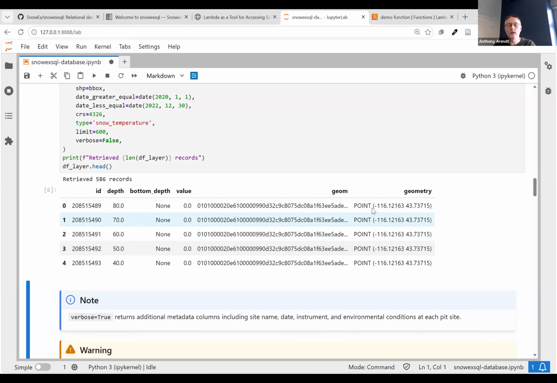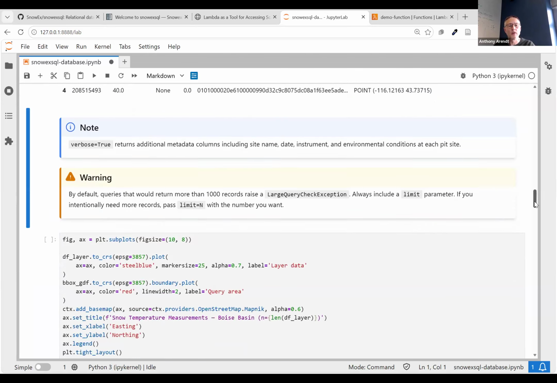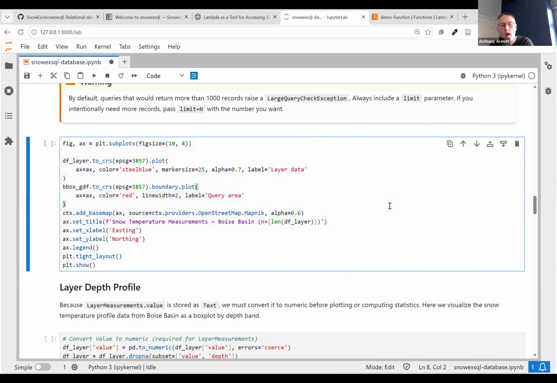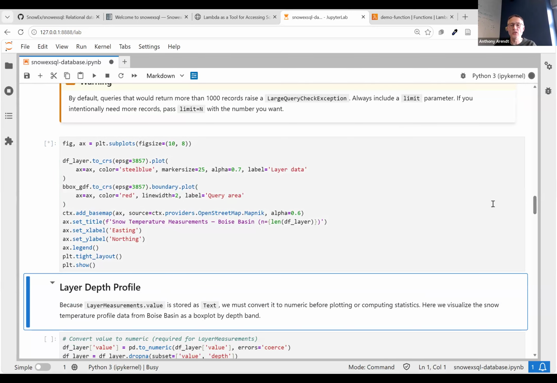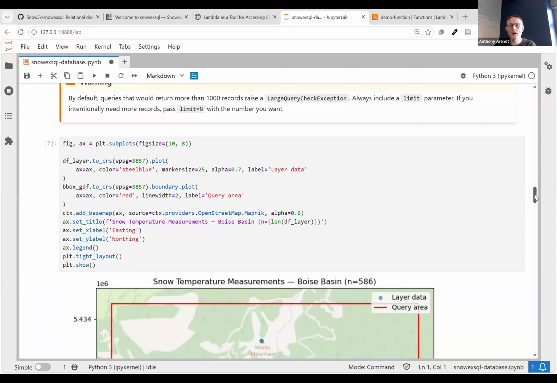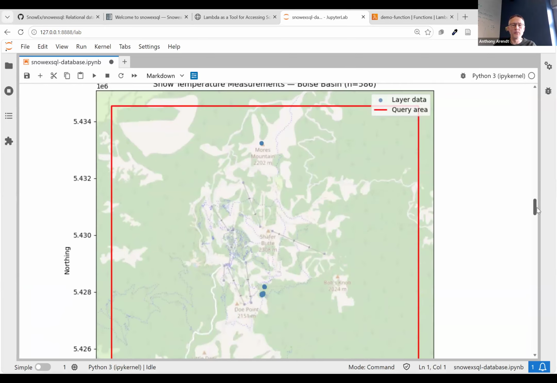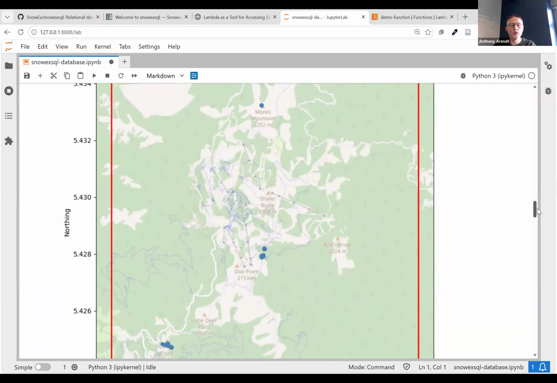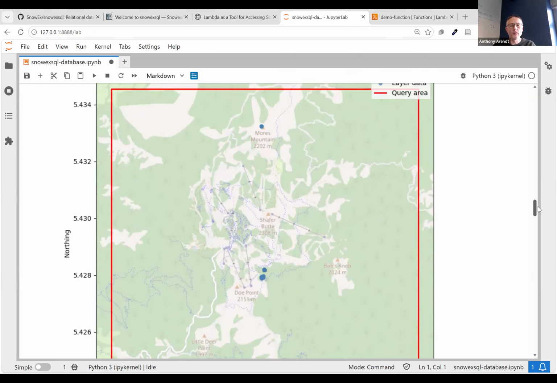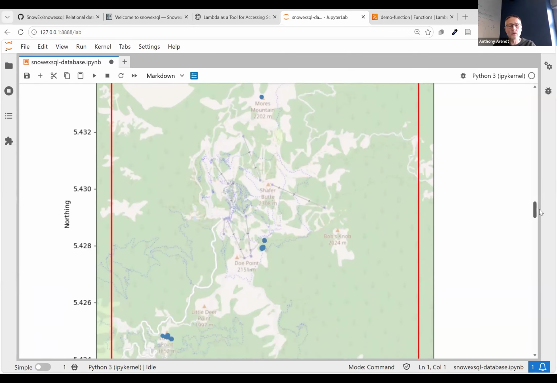We've made a query against the database, and we have some snow. Oh, that should say temperature. Oh, no, that's the depth of the snowpack, because this is layer data. It's done across different layers. It happens to be 0 degrees temperature in this little example here. Going to do a quick plot to show you what this looks like spatially. I'm plotting all the data that it just returned. This is the Boise Basin in Idaho. Those blue dots are all the snow depth, snow temperature measurements we just queried.